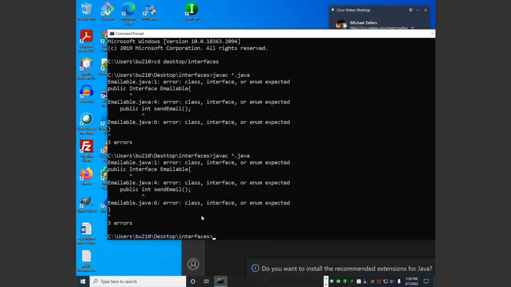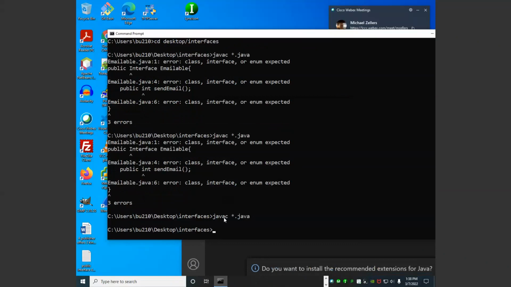There we go. All right, compiles clean. We're good to go.